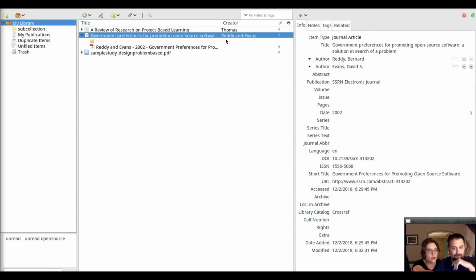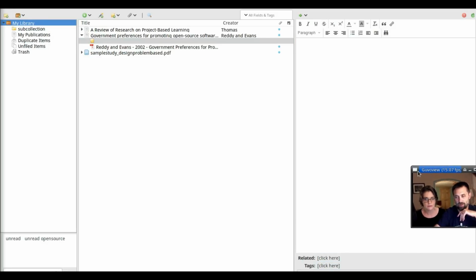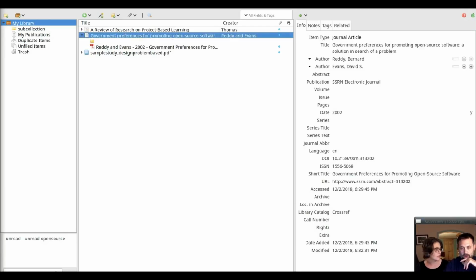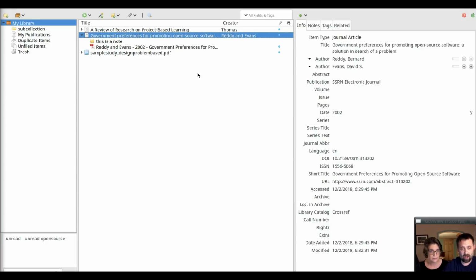So if you double click on the note, and we didn't give the note a title or anything, we didn't do anything with the note except put it in there. If you double click on that, you can open it in its own window. Oh, okay. There's actually an edit in a separate window button down here too. I like to do that when I'm reading and annotating. I'll have that open and I'll have the PDF open beside it. So this is a note. It puts the first thing in the tag. Okay, that's nice. You give it its own tag, and you do the related tags there, and that's it. It's already done. It saves automatically.